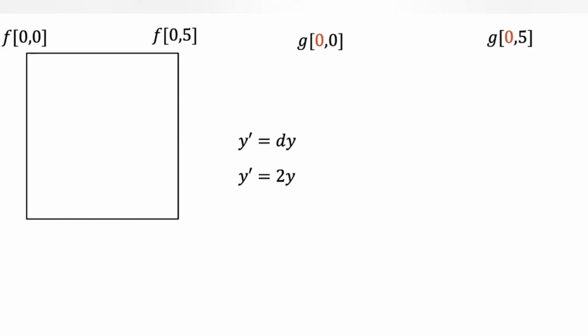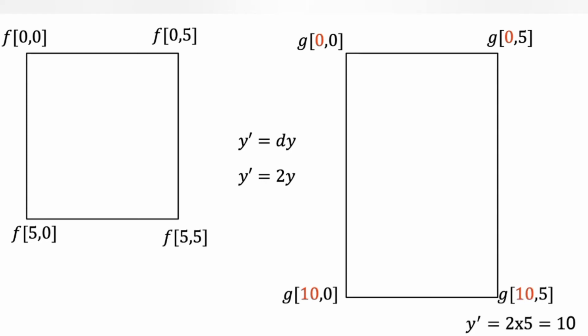We can also scale the vertical axis. We will denote the vertical scale factor as d. Let's set d to 2. Nothing changes when applying the transform to the top portion of the image. For 5,0, the new value after the transform is applied is mapped to 10,0. The 5,5 is mapped to 10,5. The result is the image is stretched in the vertical direction. We can use this method to make the image larger. If the values of a or d are less than 1, the image will shrink.